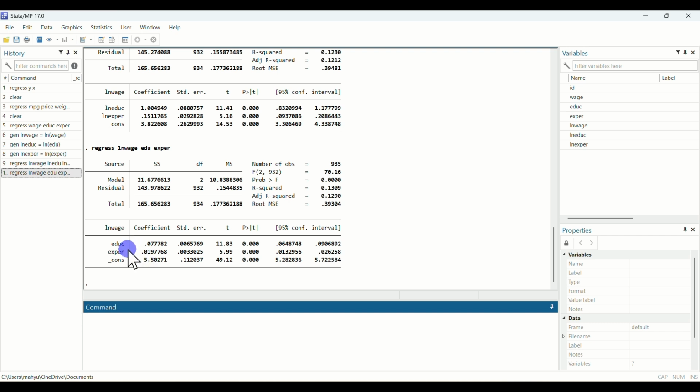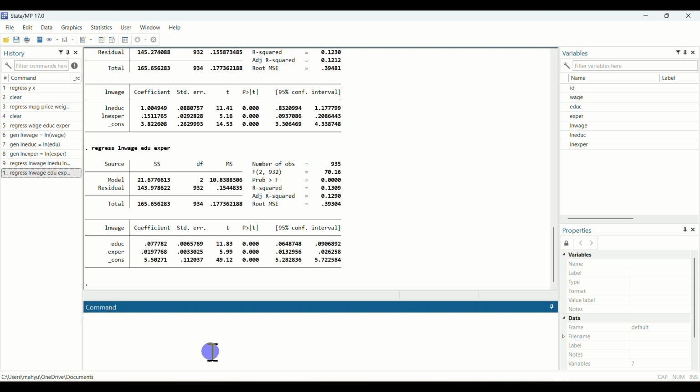One unit change in education or one unit change in experience, we are going to get 7.8% or 1.9% change in ln wage. So this coefficient reflects the changes in ln wage for a given unit change in the IVs, and this coefficient must be multiplied by 100.